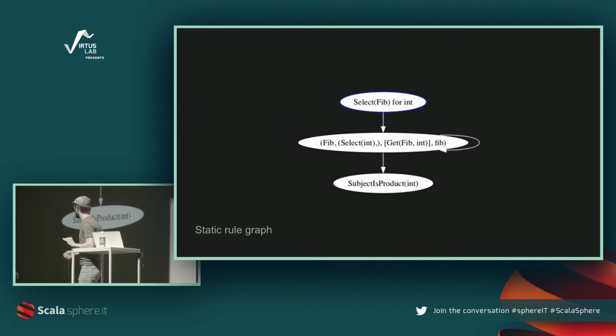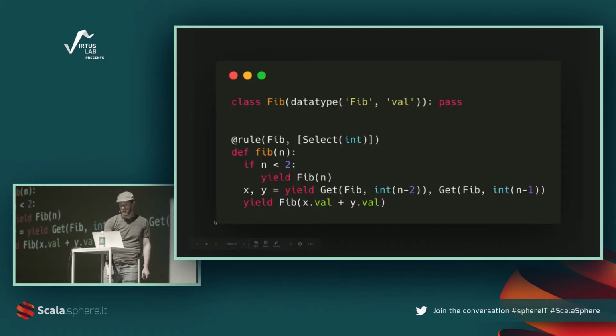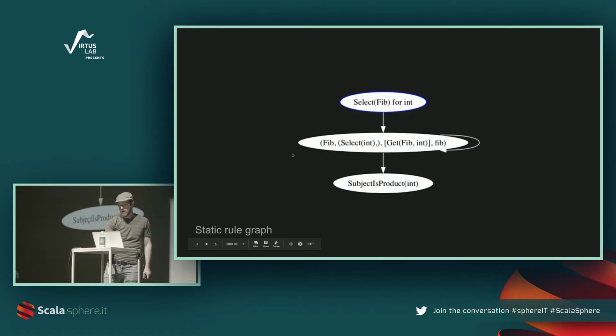But another interesting thing is that when we defined this code, we ended up with a static rule graph, meaning that without having run this, we have a graph that defines what this rule needs in order to run. And so this little edge on the right-hand side is interesting. Well, we'll talk about the rest first. If I want to get the Fibonacci value for some int, I'm going to use this rule. And in order to get its first input, it has this parameter n, right? The value you asked for is going to be used as the first parameter there. The arrow on the right-hand side means that it's using itself recursively. So the rule is using itself recursively to compute additional Fibonacci values.